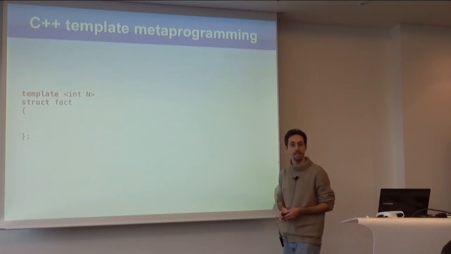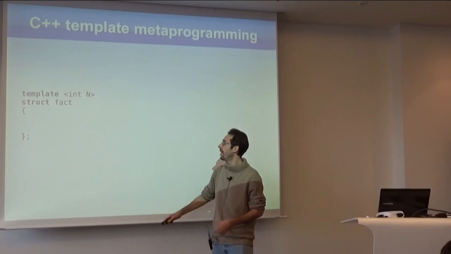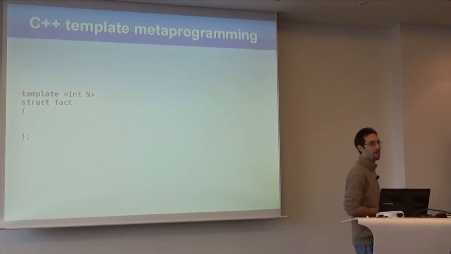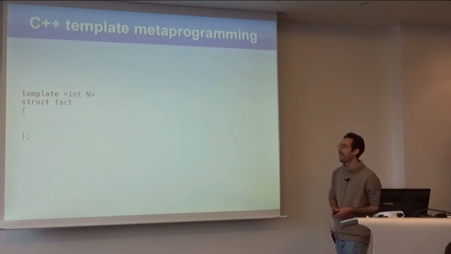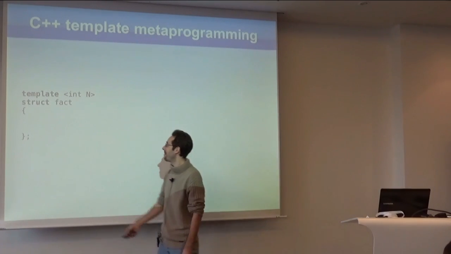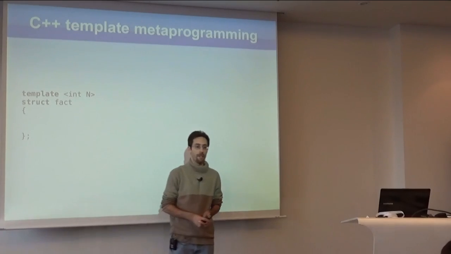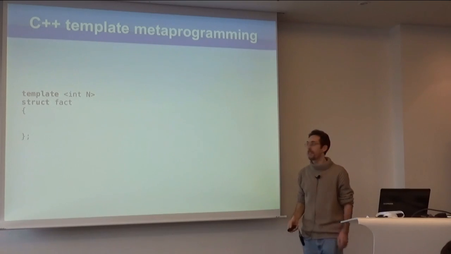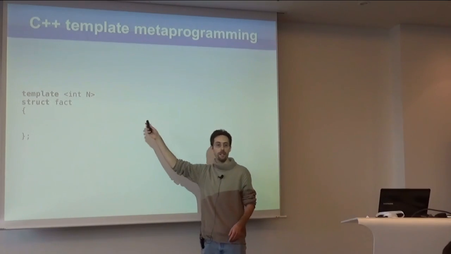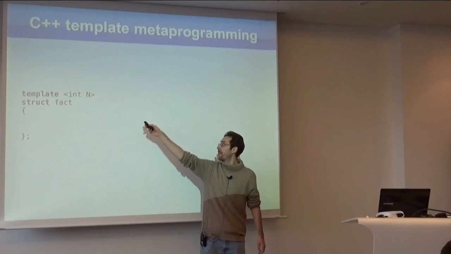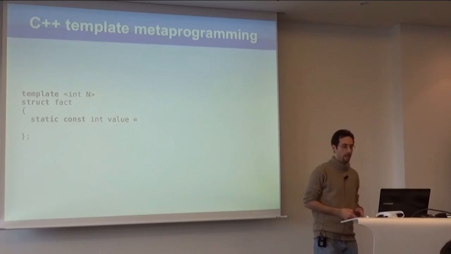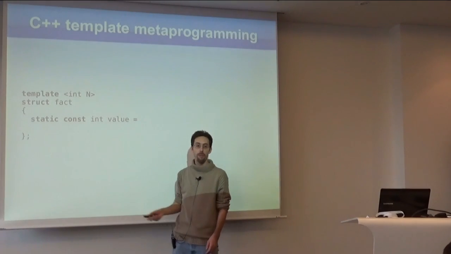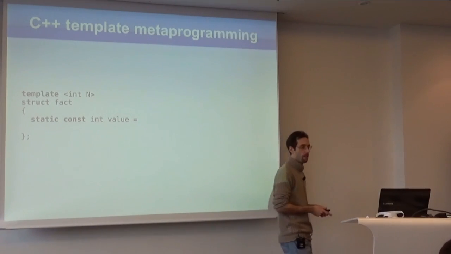So these were the examples, and let's look at how this thing actually works. Here is the classical factorial example. There is no template metaprogramming talk, I guess, without a factorial or a Fibonacci, maybe both. The idea is that you want to calculate the factorial of n at compile time. And the way you can implement it is that you create a template class called fact with an int argument n, and you want to calculate the factorial of n. The instances of this template class will have a static member called value, and the value of that will be the factorial of n.